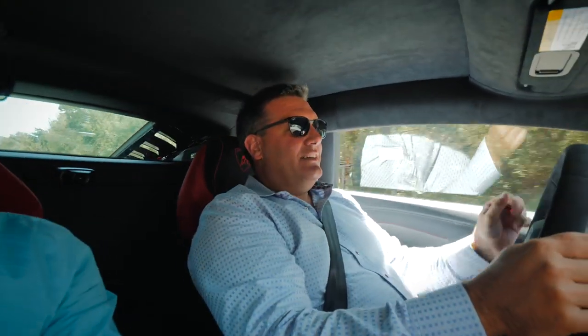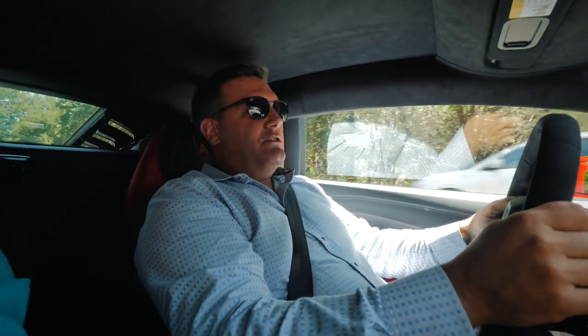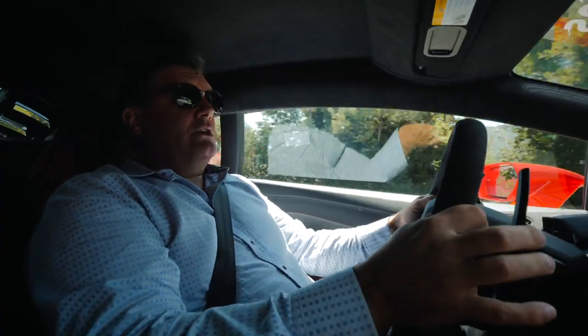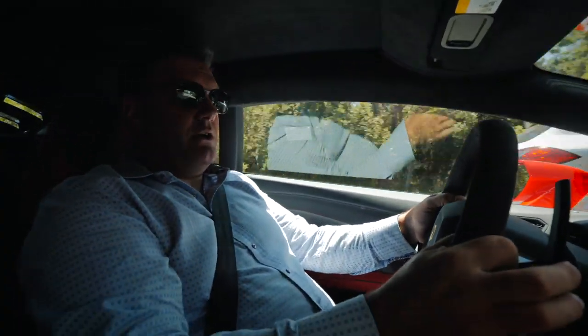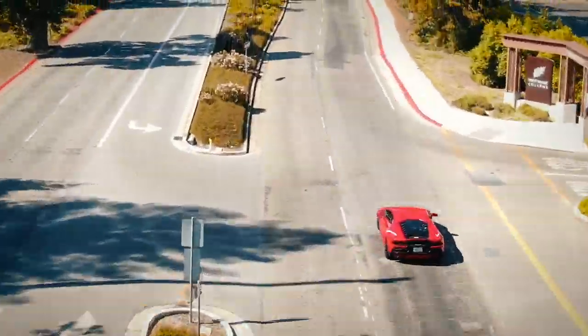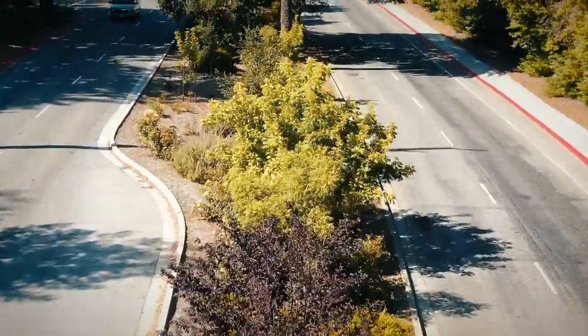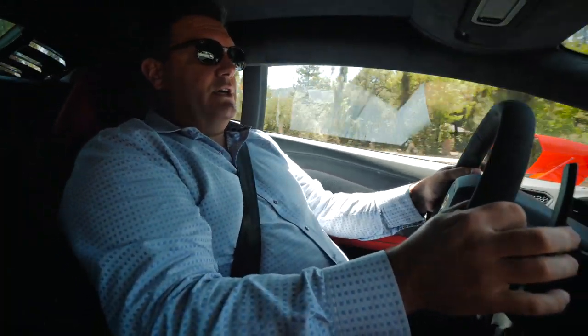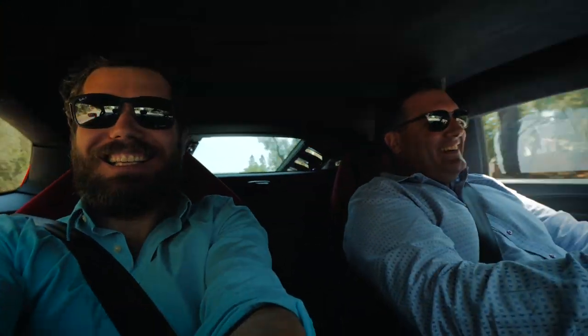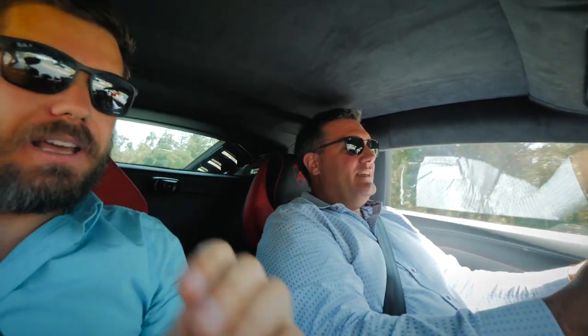Welcome guys, I'm here aboard the brand new Lamborghini EVO with my friend Benoit. Benoit, what an awesome car. Could you tell us more about it? Sure, so this is the Huracán EVO. It's basically a daily drivable and usable Huracán Performante. 640 horsepower, 202 miles per hour top speed, and 2.8 seconds 0 to 60. And if you put it in Corsa mode and you put your foot down, nothing is better than a V10 Lamborghini, that's for sure.